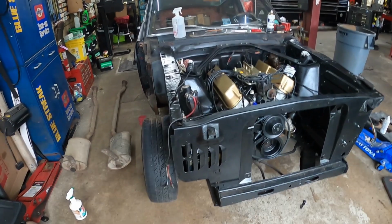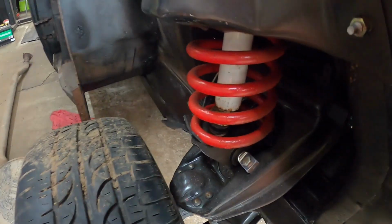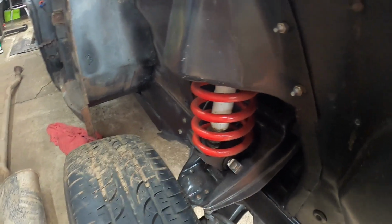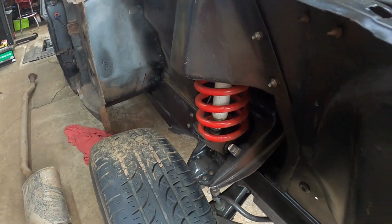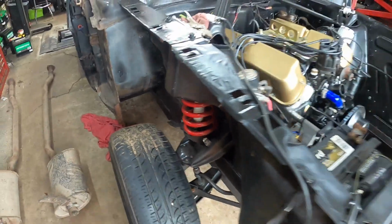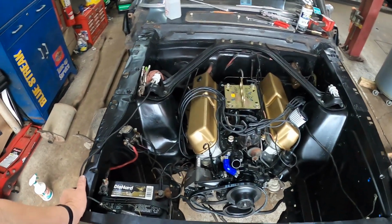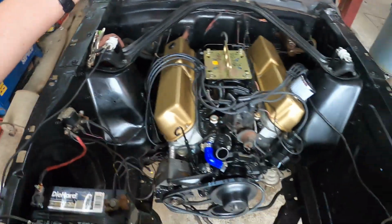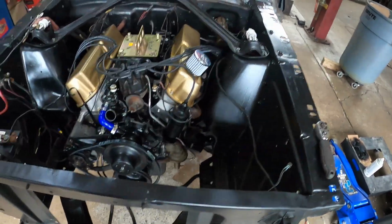So we're going to get those powder coated and we're going to have to take the front end back apart to get these springs out of here. I don't know what these springs are. They look just like Mustang springs. They look like they're the same height and the same coil, but they are not settling in. And I don't know if you can see it. I can't even move the car and the shocks aren't connected. I can't even get it to bounce.